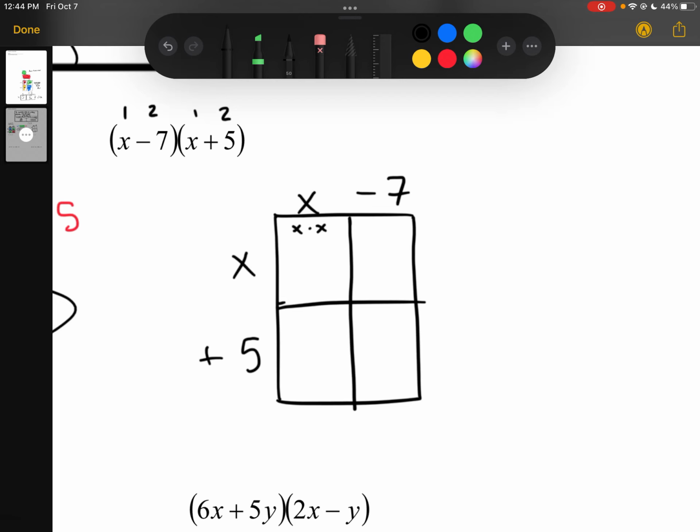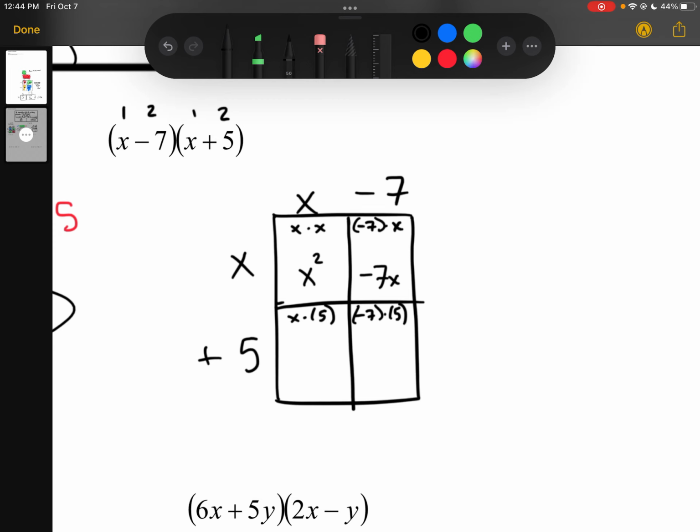So top times side, and again multiplying here. Like terms go together, x and x gives us x to the second power. Negative 7 and x don't have any like terms, so just write them next to each other. X and 5 don't have any like terms, so we just write them next to each other. And then lastly, 5 times negative 7, multiply those in our calculator, gets us negative 35. Just like before, color code if we have any like terms, so a single x term, x to the second power, and just our number.